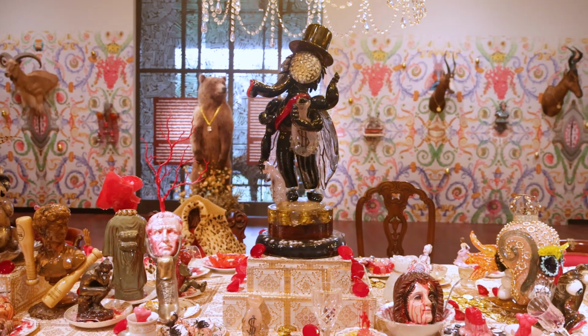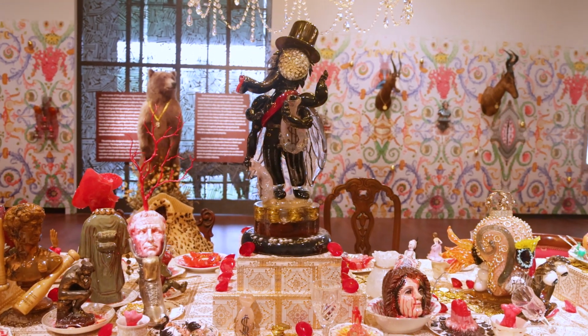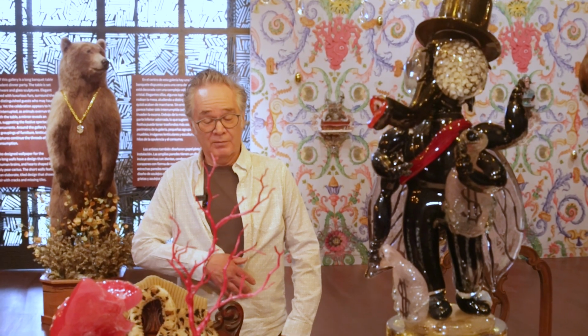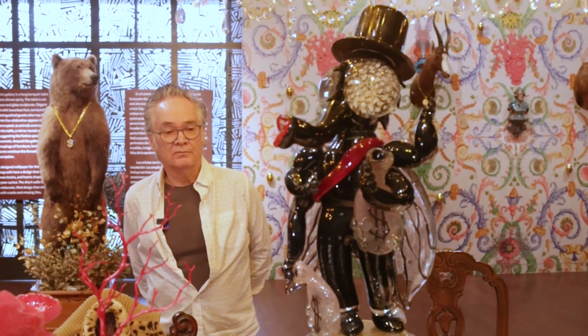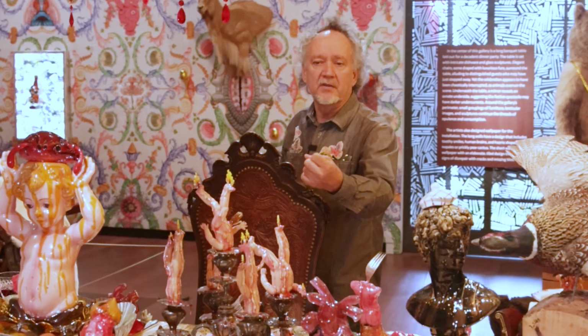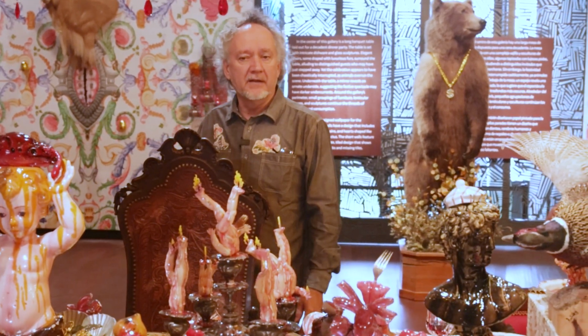And the central figure here is a fly man, sort of like the movie The Fly, a morphing of a human and a fly, enjoying his riches and with a sash, basically symbolizing a government post of control. And the candles are basically doll parts, so it's the consumption of labor, basically using labor to make your wealth.